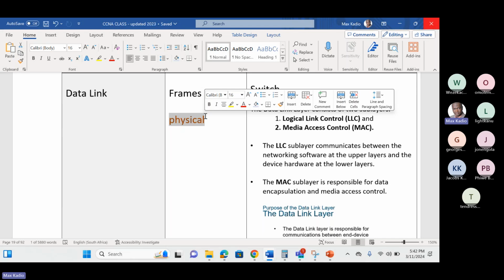So I need both your, for example, your cell phone number plus your cell phone MAC address. I need these two info before I communicate with you. If I don't know them, I miss one, no communication.